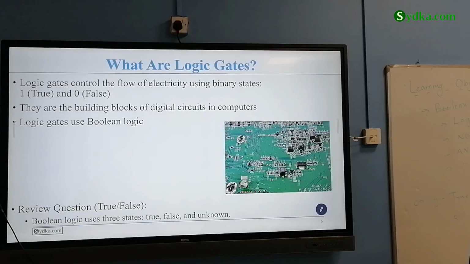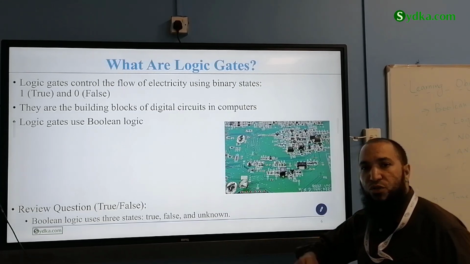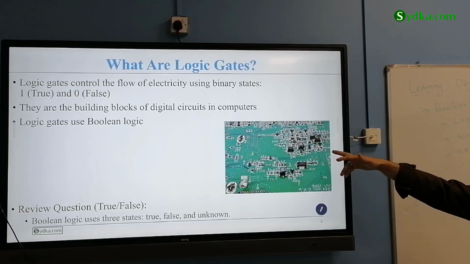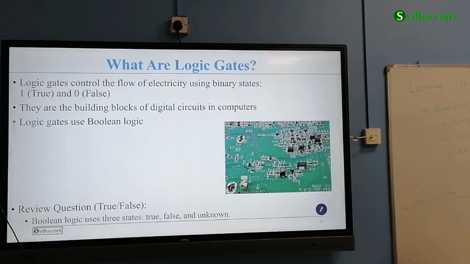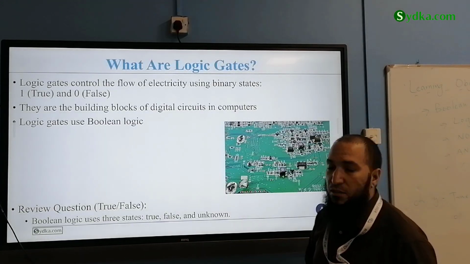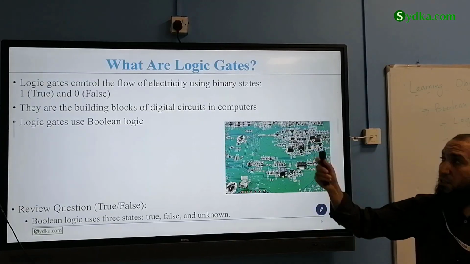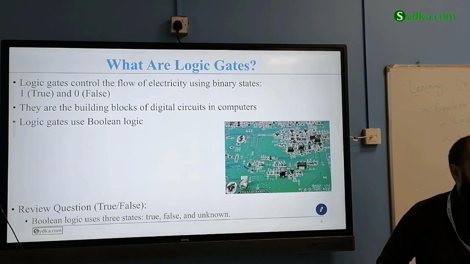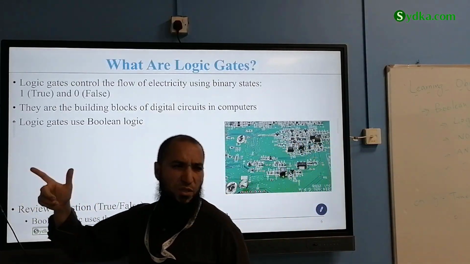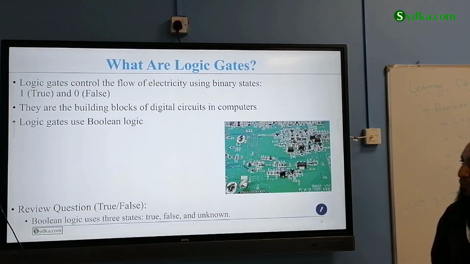Logic gates control the flow of electricity in the circuitry. In all the circuits where data is sent, as zeros and ones, they control the flow of electricity in binary state. The new one which our researchers are working on, what do we call it? This is quantum computing. Currently, the computers and all these systems we have only use zeros and ones, two states. But quantum computers use more than two.